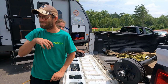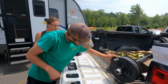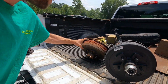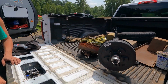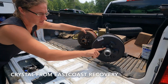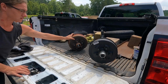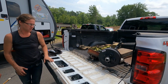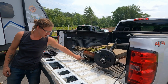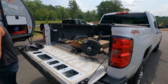I'm interested when you take off the other two, if there's any grease in there. Now again, we had it apparently done. That side looks like it's been done. Okay, so the back tire. Yeah, it's this color on that other side. So it really could have been this axle all along. This one doesn't look like it was done like that other side does if you look at it.